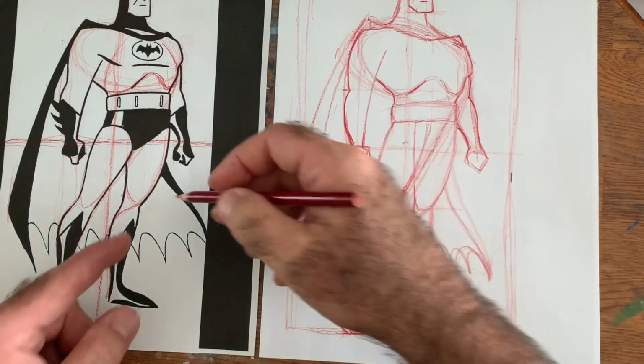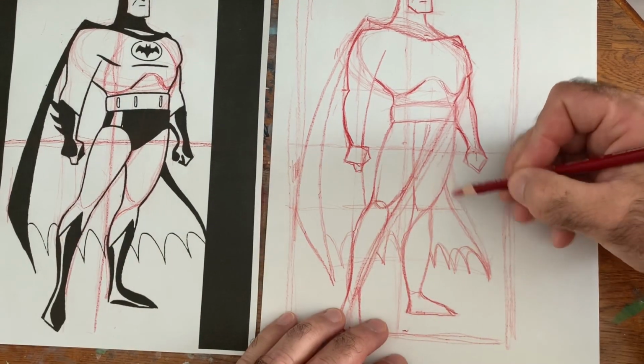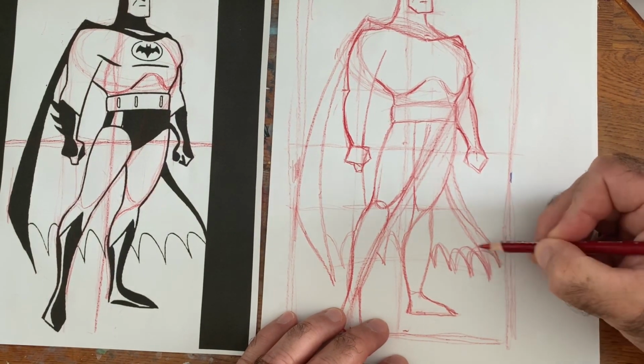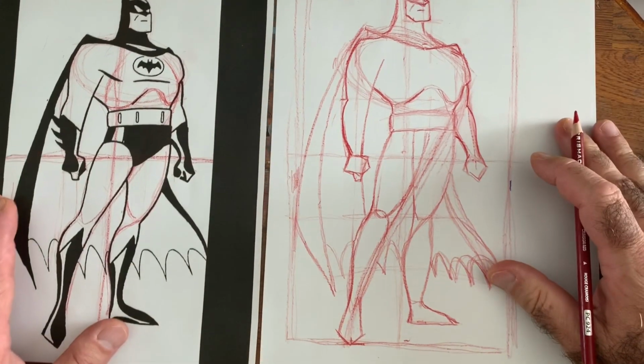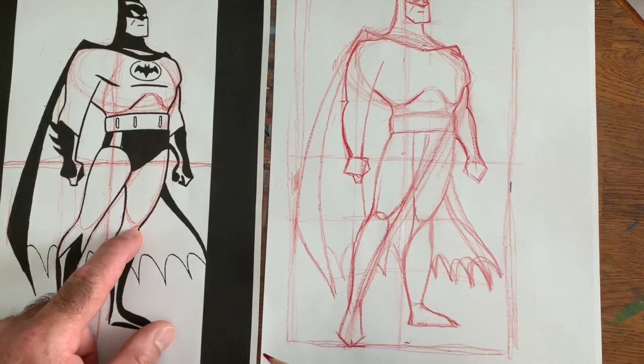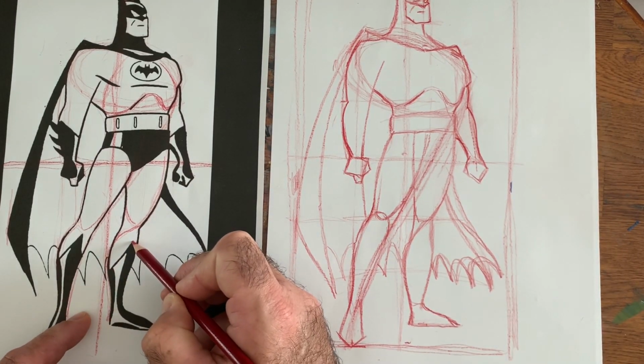So the truth is, from here, I didn't go far enough. See, I could have done this over here, but that doesn't matter. I mean, it really doesn't matter. This is Batman, you know? Sometimes the cape breaks. So almost to the top of his knee, to the bottom of his knee, there is this thing. But notice, this comes from all the way down here, his boot. And it comes up to here.